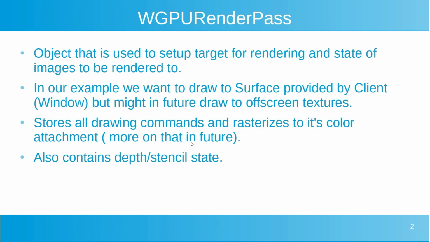WebGPU is a raster engine, for those who don't know it, but basically it means it's raster graphics, right? Fill in pixels. Draw shapes and then fill in the pixels of those shapes. That's what a raster engine does. It also contains depth stencil state. Depth state, we're going to cover in the future. It just means we need some way to perceive depth information to know which objects are in front of each other, and stencil state is used mainly for masking. You can mask a region of the screen and then you're not able to draw to it. So usually it's used for some kind of special effects and stuff like that.